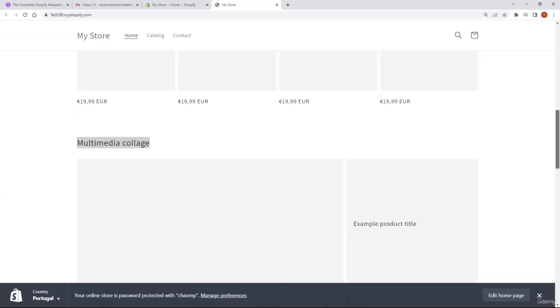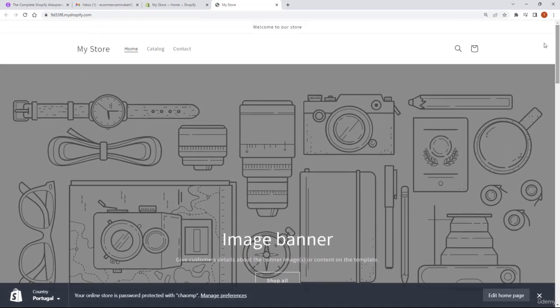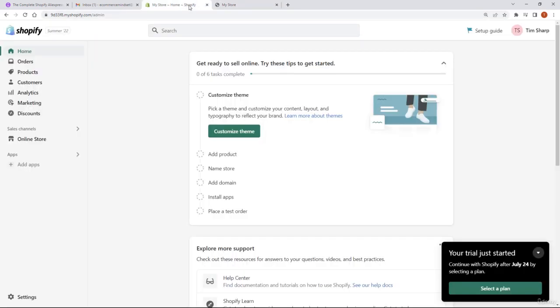So just scrolling back up to the top, I hope you can already appreciate how much we have here for absolutely free. So let's now go back to where we were before. Now, this part here, I'm going to be referring to throughout the course as the back end, okay, or the admin system. I'll probably use those throughout the course.